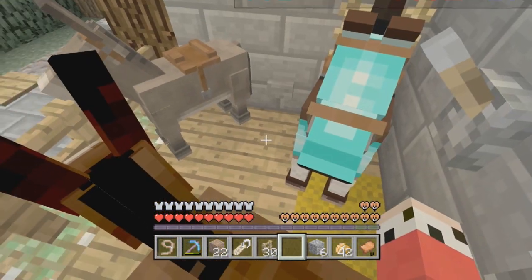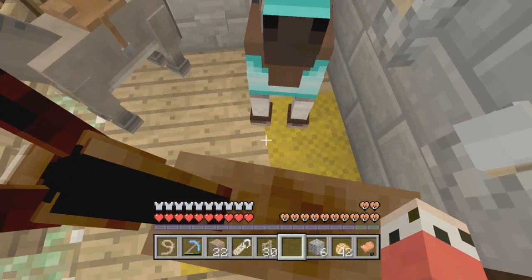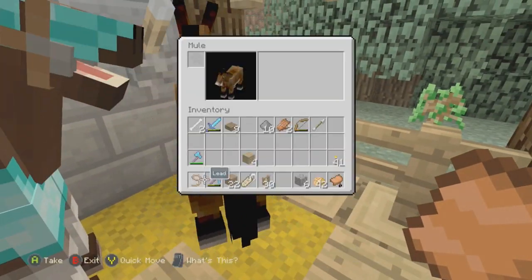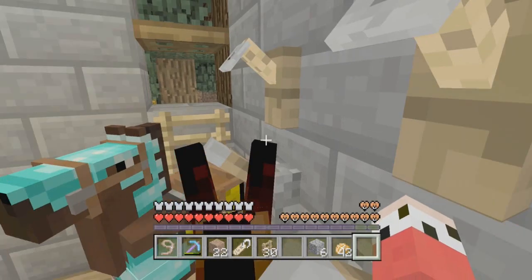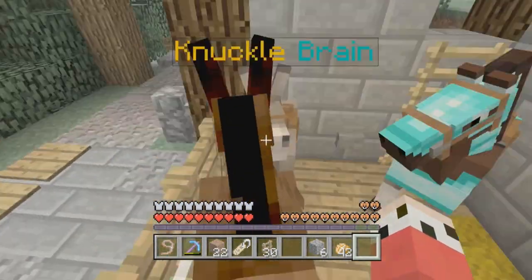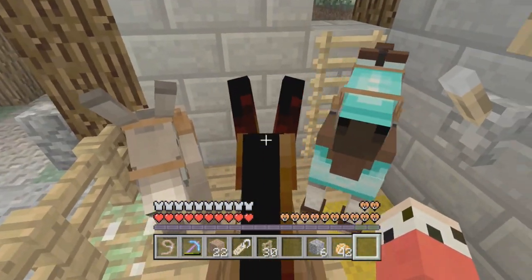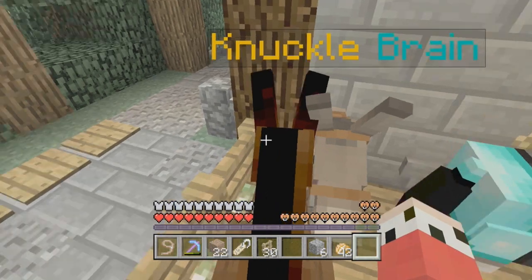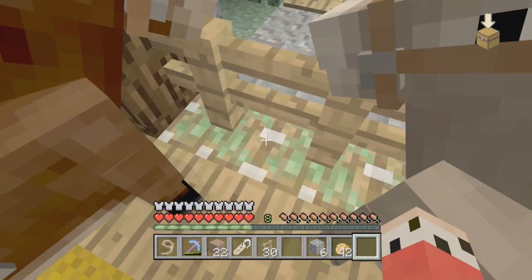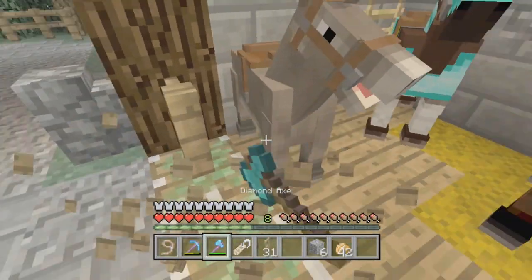Did we get love hearts then? I think we had love hearts. Can we put a saddle on you now? Yes. Wonderful. Okay, now can I... I don't think I can get out of here, can I? No, I can't. Can I hit that button? Does this button work? No, it doesn't. I remember breaking the redstone. I remember breaking the redstone accidentally a little while ago. Or a few episodes ago.